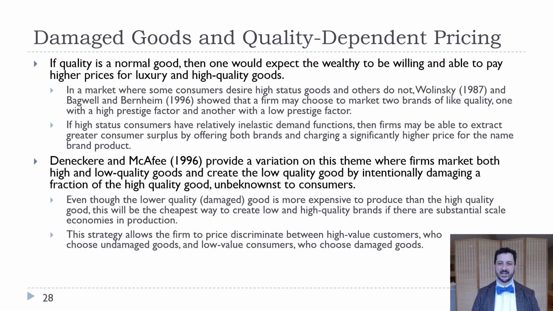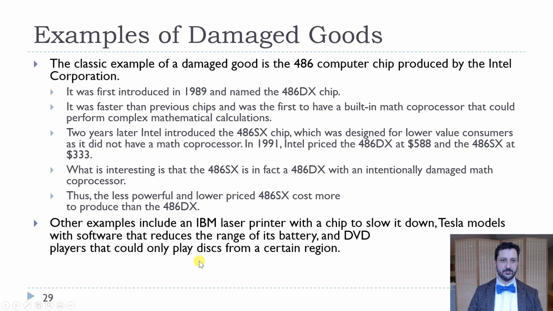We've got examples on the next slide. My favorite example is Tesla right now. They sell cars with different ranges, but the economies of scale are such that they put the same battery into every car: every Model 3, every Model S, every Model X. But it's software that limits the range on the low range batteries. So it's not that the battery is any worse, it's just software doing it. And so they're just segmenting the market with that. It kind of feels like it should be illegal.